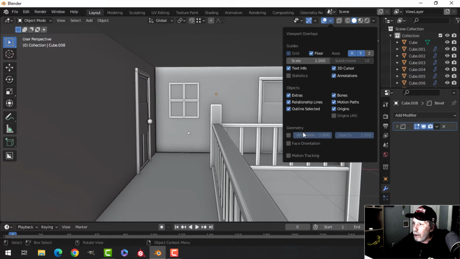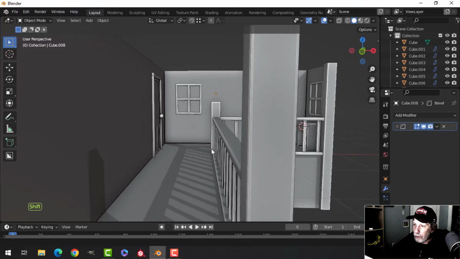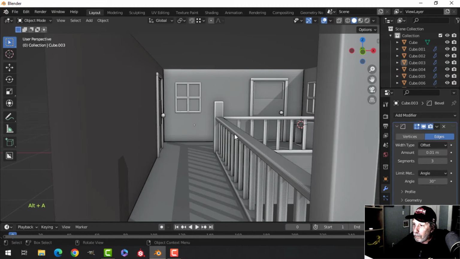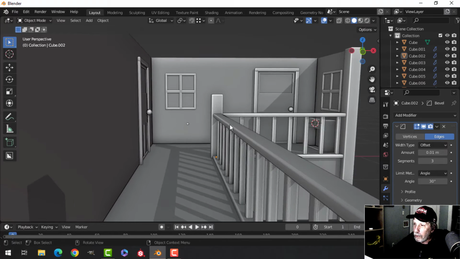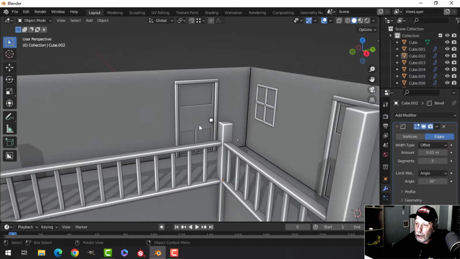Let's try putting the shadow on there. That's the general idea so far. And it's not going to be much more complicated than that.